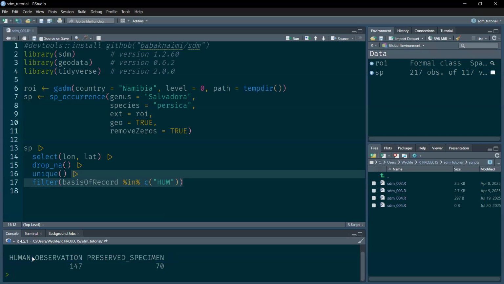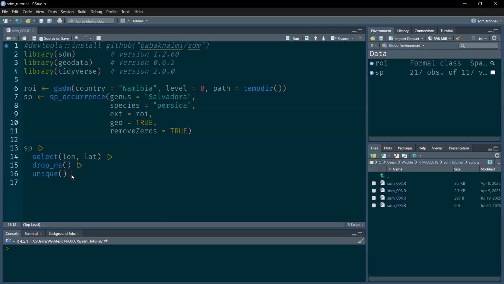And then human observations are those that somebody went to the field and made an observation, normally from iNaturalist and some other people, and pushed to GBIF. So I think just picking those columns, dropping any NAs, and ensuring that everything is unique is basically sufficient. So I can call that, sorry.